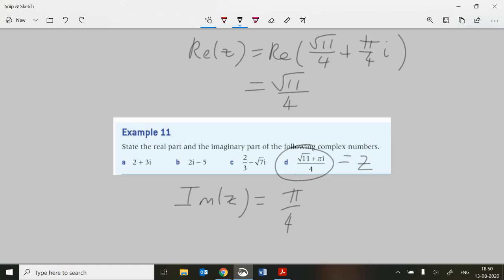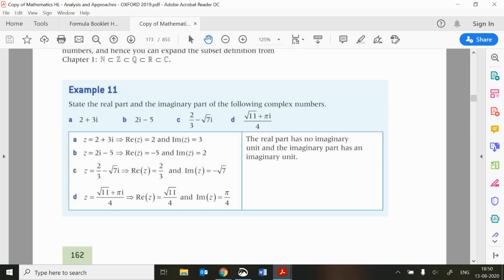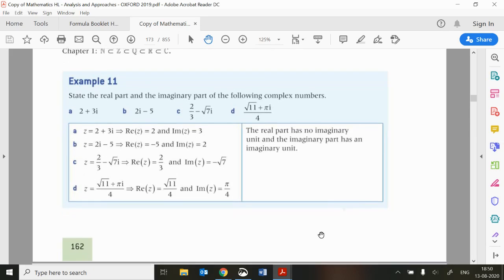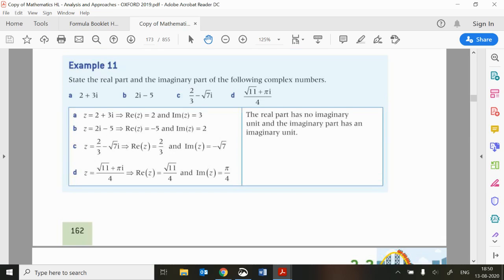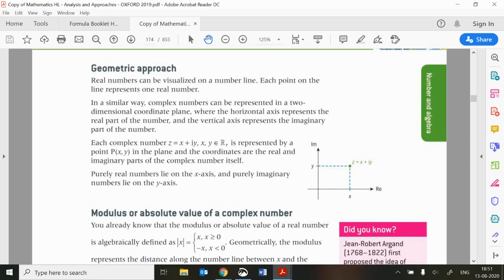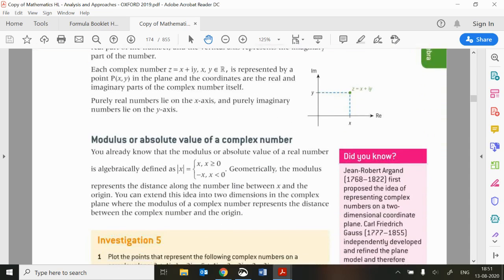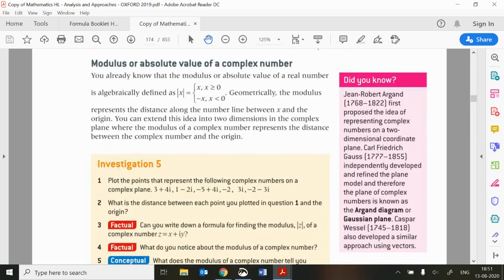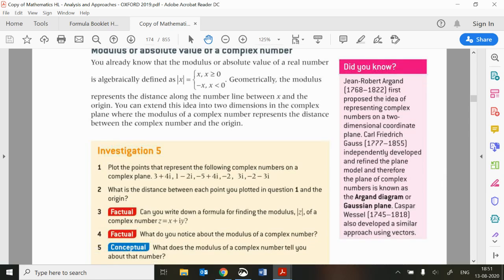So we don't need to include the i there. Okay, so we can obviously write these on diagrams as well, and they're talking about both the algebraic approach and the geometric approach as well. And this little diagram which they draw is the Argand diagram. And they talk again a little bit of historical stuff. They say that this was also called the Gaussian plane. You can see that Gauss had his fingers in the pot here as well. So he's interested in this one too.